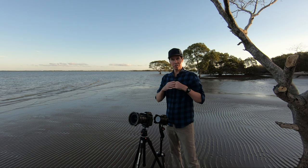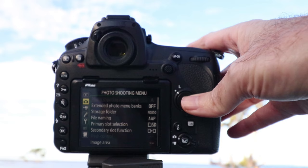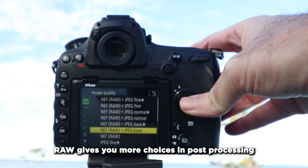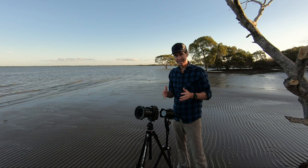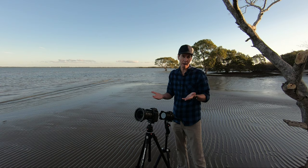Let's go into the back menu of the D850 and change a few things. Where the little camera icon is, scroll down and make sure that we're shooting in RAW. Go to image quality — yes, we're shooting in RAW, plus I've got a basic JPEG there. Also scroll down and you'll see long exposure NR, and I've got it switched to on. A lot of photographers like to have that off and fix up noise in post-production, but I get great results with it on, so I like to leave it on.